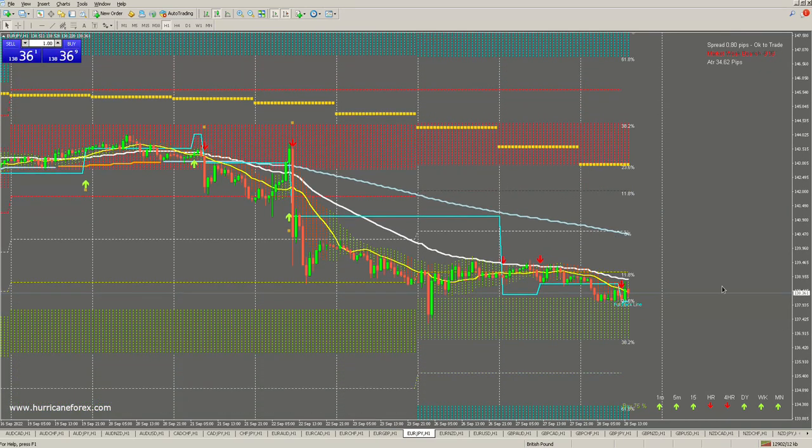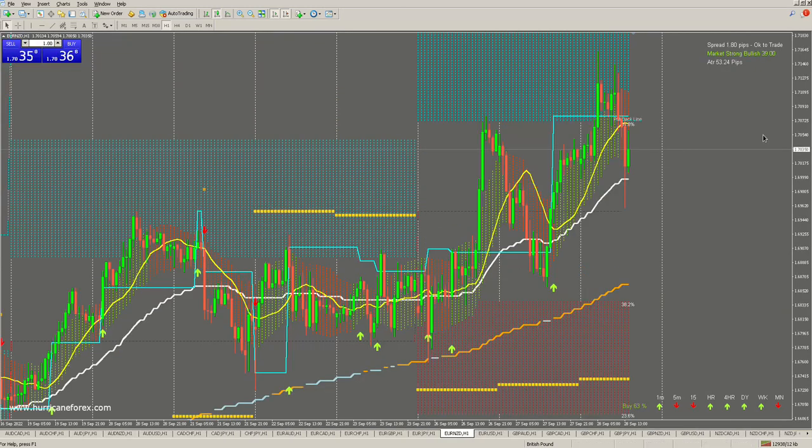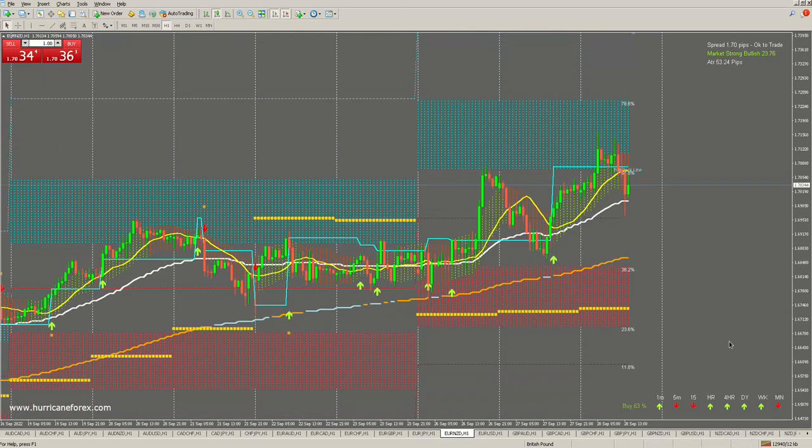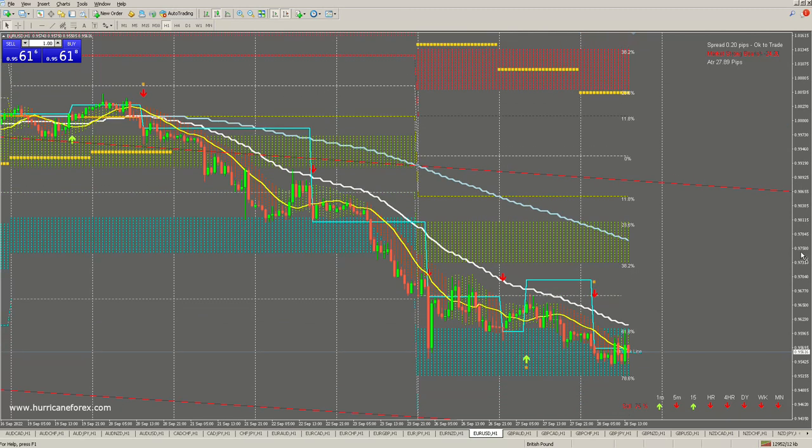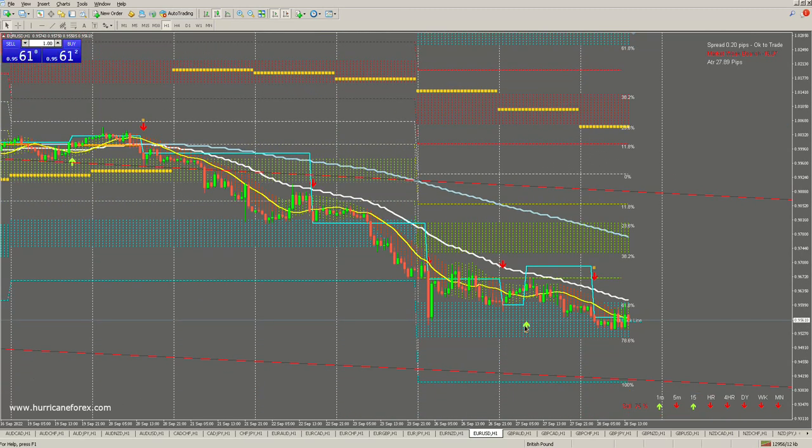Right, so always try and trade with the trend. If the market's flat, only go into it if you really have got a good bullish move or bearish move out of the flatness. Right, and sometimes that can mean patience, and you need patience.